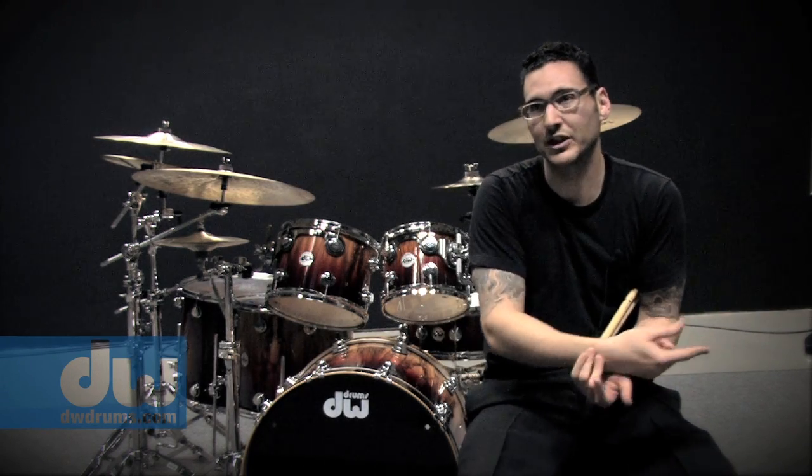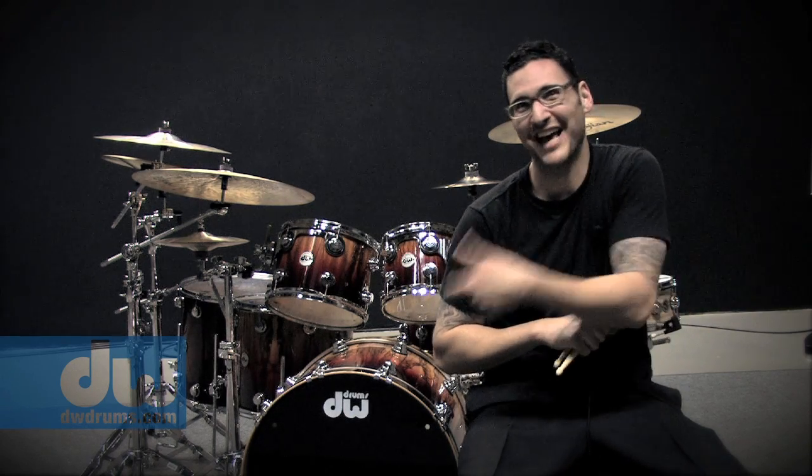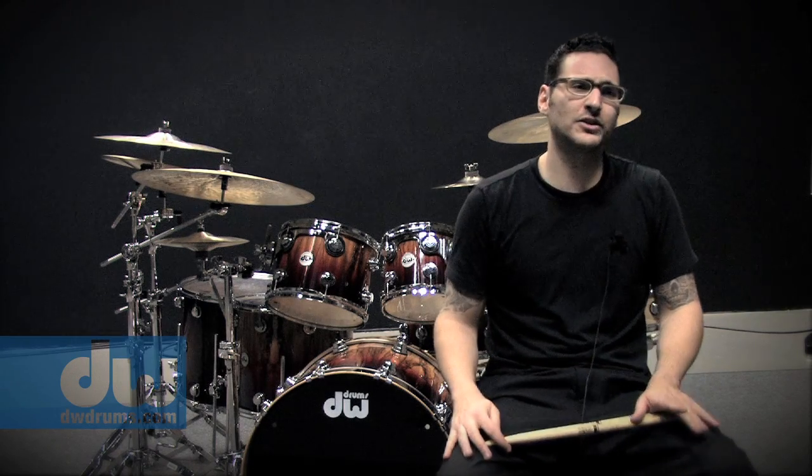I just did a session for the new OTEP record, and the majority of that record was the steel drum. It was that new steel vintage brass one, which I'm in love with. And then for a couple of the tunes, we just threw up this wood drum from this kit. And wow, when I heard that after playing the metal drum for the majority of the record, I was like, oh my God.